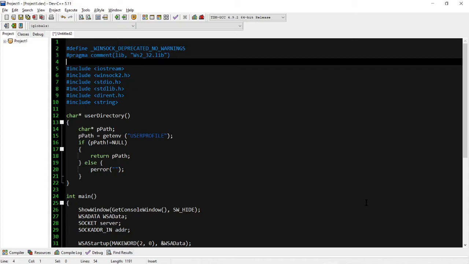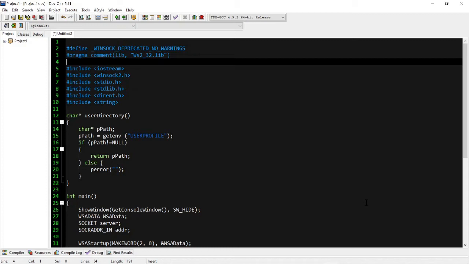The first statement, as you can see, defines WINSOCK_DEPRECATED_NO_WARNINGS, so that we use Winsock utilities and we do not want the compiler complaining about the older functionalities used.